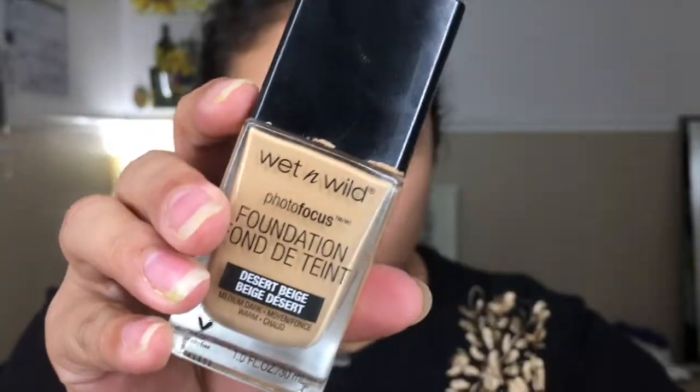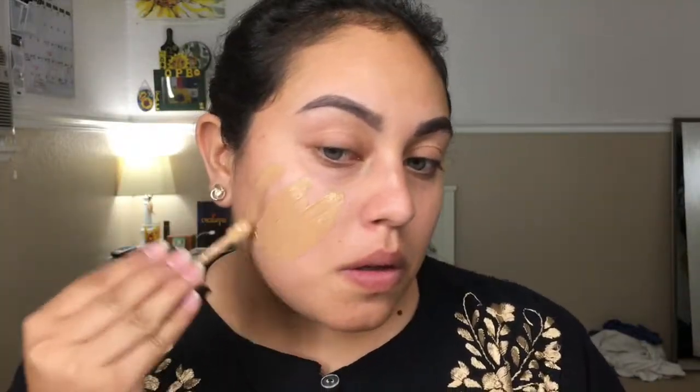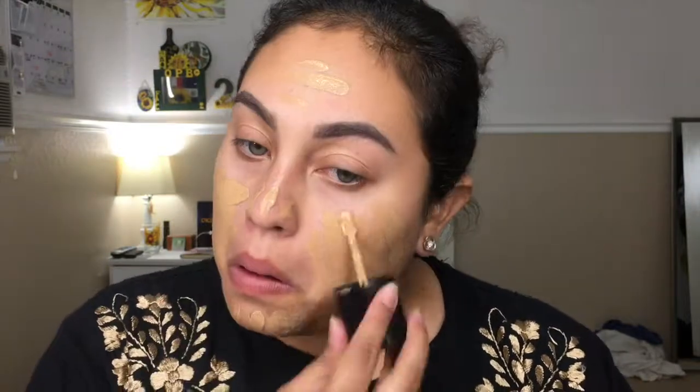Then I'm going to take this Wet n Wild Photo Focus foundation. This is like a $6 foundation. It smells absolutely terrible, but for how much it costs, it's actually pretty worth it. I just go ahead and use the spatula to spread it on my face, and for some reason I'm going in with a lot of product.